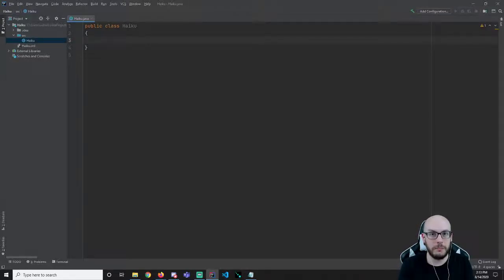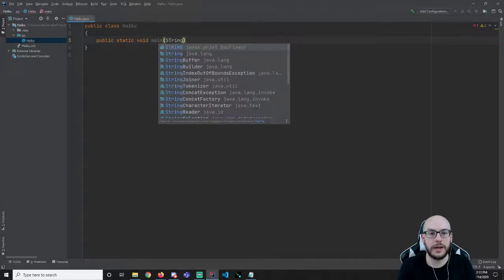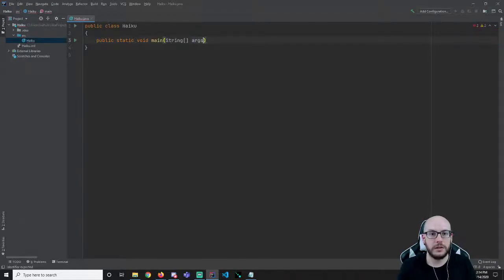I'm going to type out our main method. Public, static, void, main. Then have an open parenthesis, string with a capital S, open bracket, close bracket, args, A-R-G-S. That's a lot, but again, the sooner that you memorize this line, the better. This is my main method header. And just like our class header, we're going to have a body as denoted by an opening and closing brace. I'm tabbed over inside of the main method. I'm ready to start entering commands.